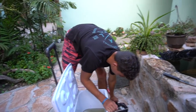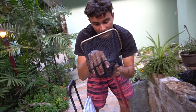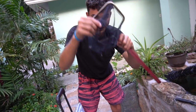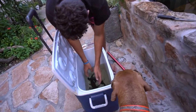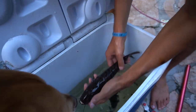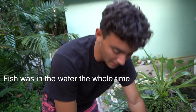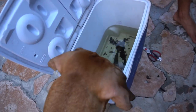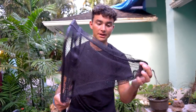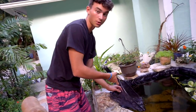So when you're taking your catfish out of your pond, I made a big mistake. You really do not want to use a net that has mesh like this size, depending on how big your catfish is. I had to cut the net because it got stuck in his bottom fin right here. You see it right there? That's where it got stuck. And I had to cut it all out. He's gonna be just fine. It was a minute process of cutting it out, but now I definitely need a new net. And what I should have been using was this net right here that has bigger holes so that he couldn't get his fin stuck. But now, let's catch the two Oscars out.